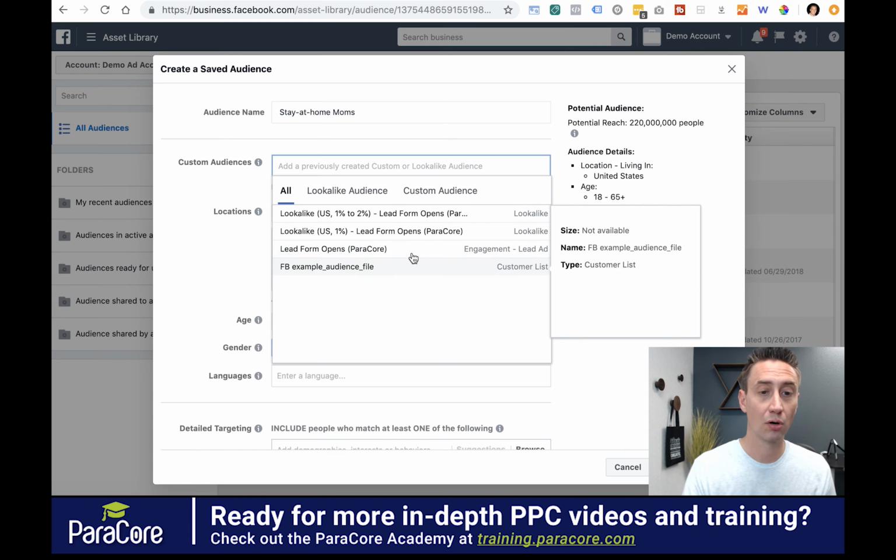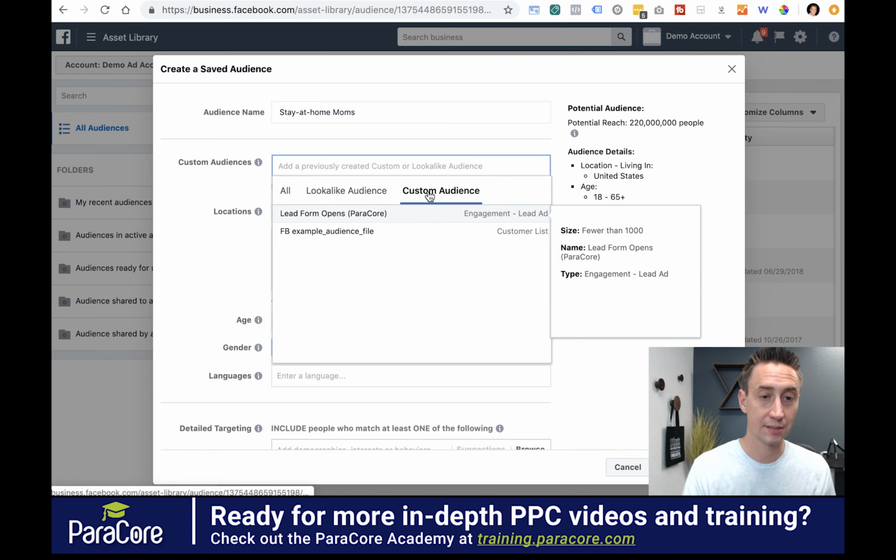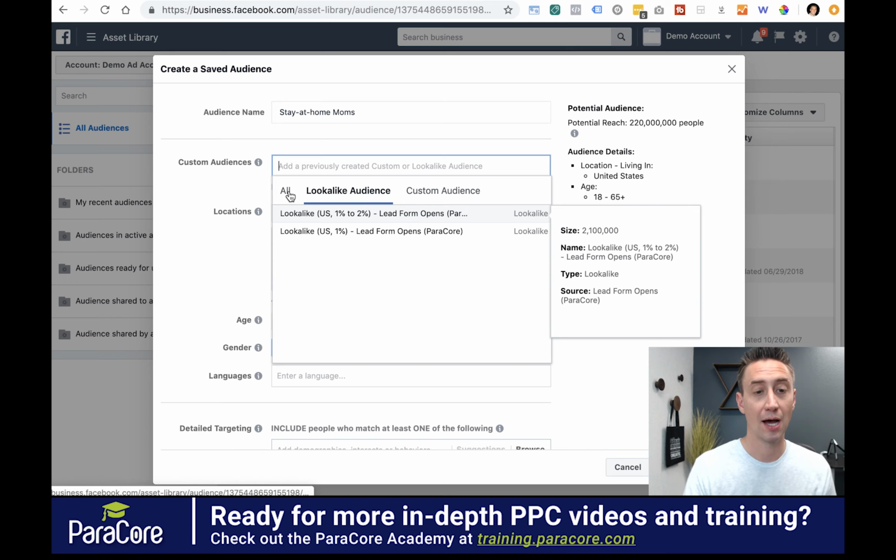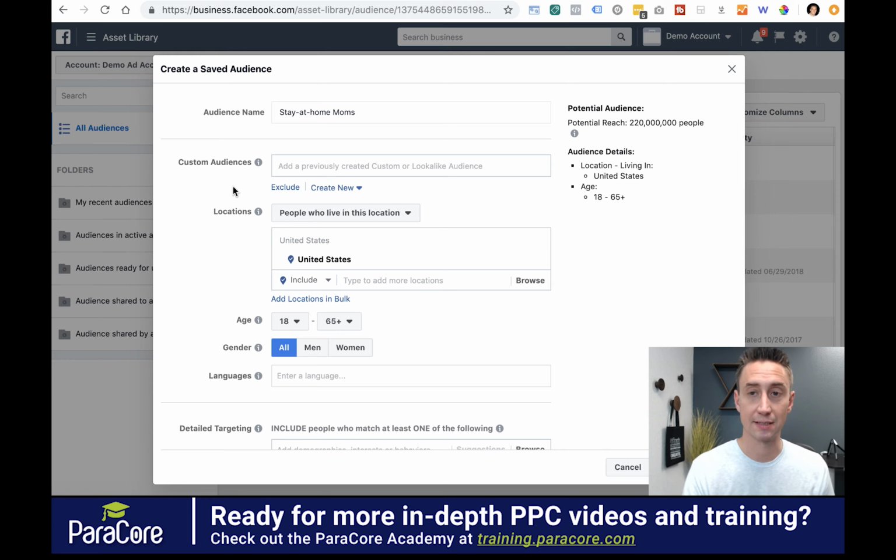You can pull in lead forms. So if I do custom audience here, it'll show a customer list if I want to use a customer list, or a lookalike audience. Now I'm not going to put anything in the custom audiences. That's an intermediate type of audience targeting. What we're doing is we're just going to say, I want to build this audience from scratch.